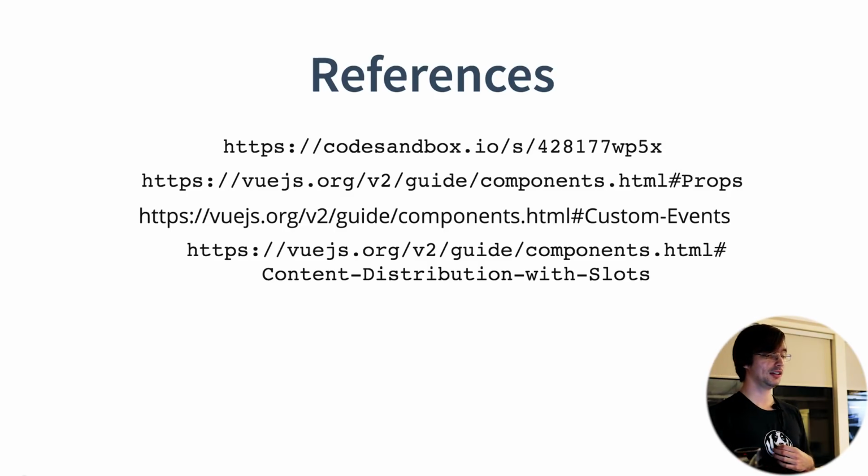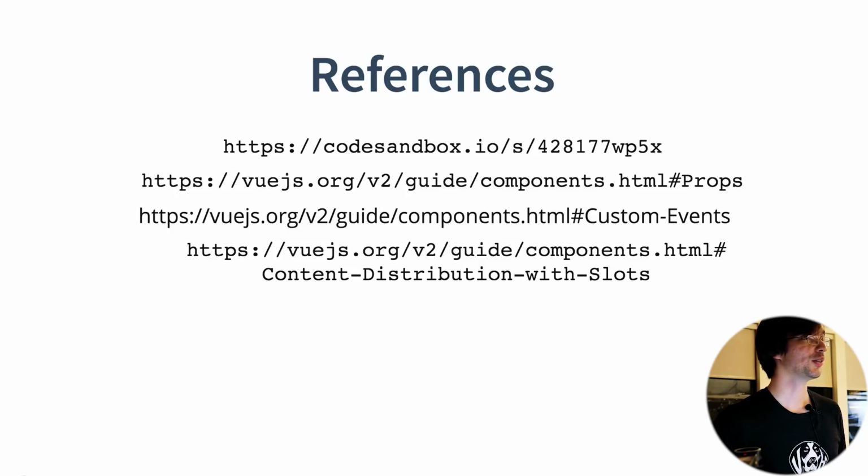So I have a link to the sandbox. I also have links to the Vue.js guide, but if you want any more information about this, the Vue.js guide is awesome. They have a prop section, they have a section on custom events, and they have a section on content distribution with slots. So check those out. As always, components are the building block of your application. So when you're working on those, be very mindful of what you're doing, because it's hard to build a solid product on a shaky foundation. But yeah, that's all I got.